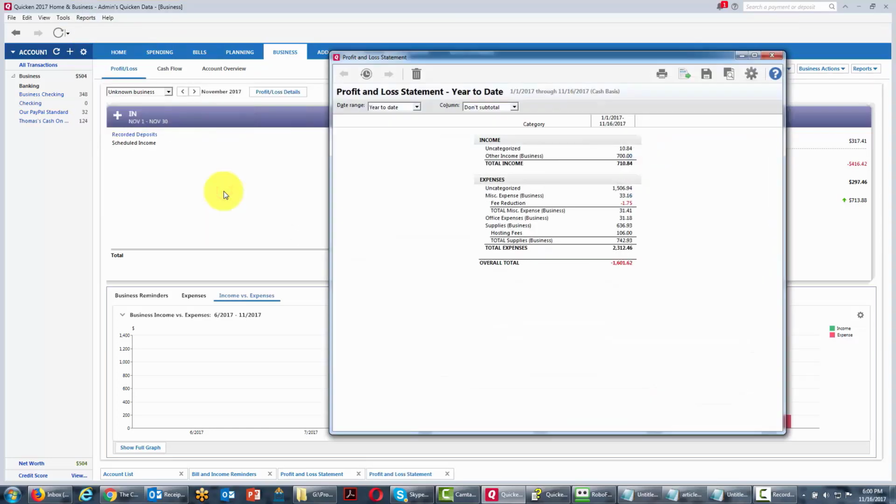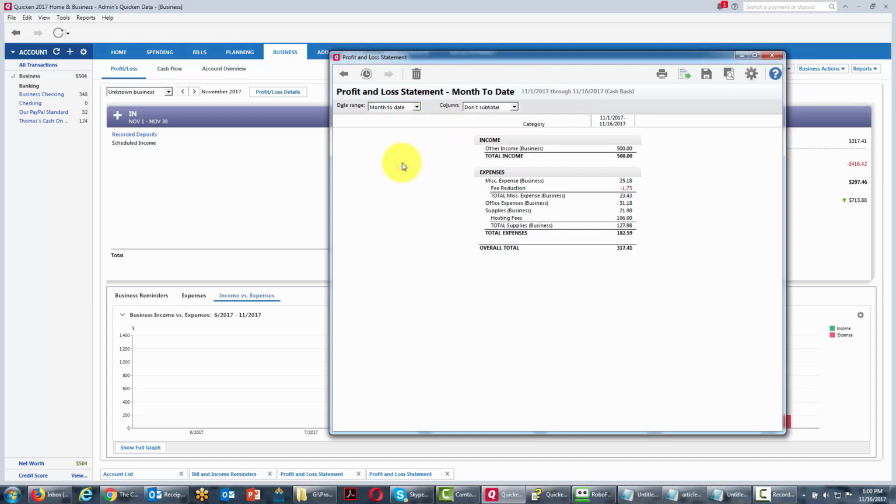When we pull up this statement, you're going to get a year-to-date number. What you'll want to do is first look at the month-to-date number. This will be where you are right now in the month. You'll be able to look to find out if the business is profitable. In fact, if you look at your expenses and your income and something looks as if there is something that you need to investigate further, what you can do is actually hover over this particular line. You can actually click in to see what the line item is.